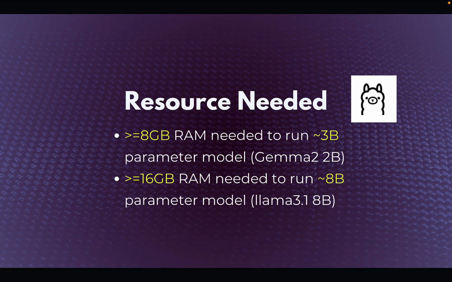Let's talk briefly about the resources needed, which is a very important topic too. It really depends on what kind of model you can download based on your hard drive or the RAM that you have available in your computer. For example, if you have 8 GB of RAM, then you can run about a 3 billion parameter model. But if you want to run a larger model like an 8 billion parameter model, for example Llama 3.1, then you need at least 16 gigabytes of RAM so that you can run it easily.